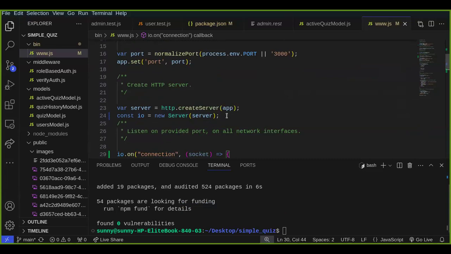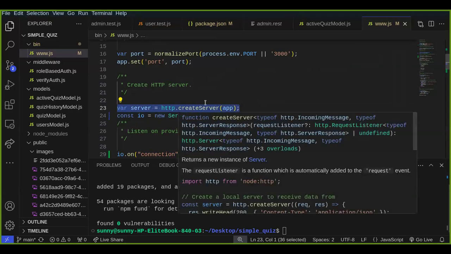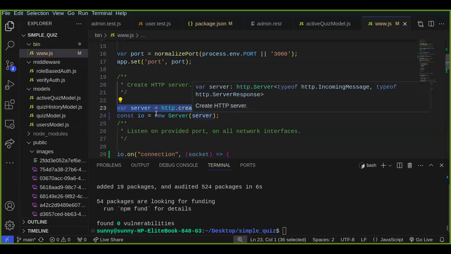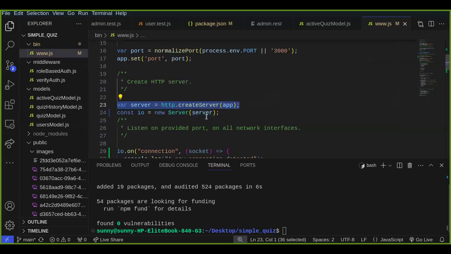It's like saying you have a bank, you have another bank, but the transactions from the other bank depend on your own bank. So if your own bank is not running, then the other bank's transaction cannot take place. That's the same thing we are saying. Our Express server that we have here is still the one to run. But the instance of this IO server is going to be created with the properties of our Express server that was already running. So if this Express server is started, this IO is going to be created for us, and then we can do whatever we want with this IO.